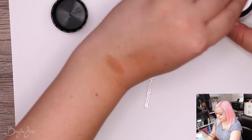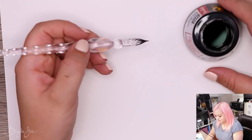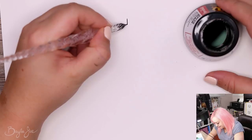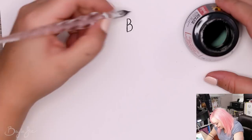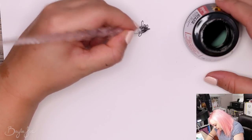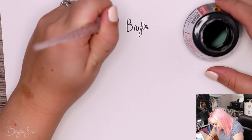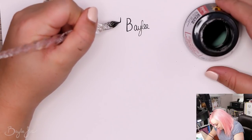Okay, I'm gonna start with this Speedball ink. Okay, dipping, dipping. That's what it's looking like. I don't know if I dipped it enough. Okay. Oh, there we go. Now something's happening. I'm gonna play around with holding it straighter versus more of an angle. Straight doesn't seem to work, which is good because I was hoping I didn't have to hold it straight.